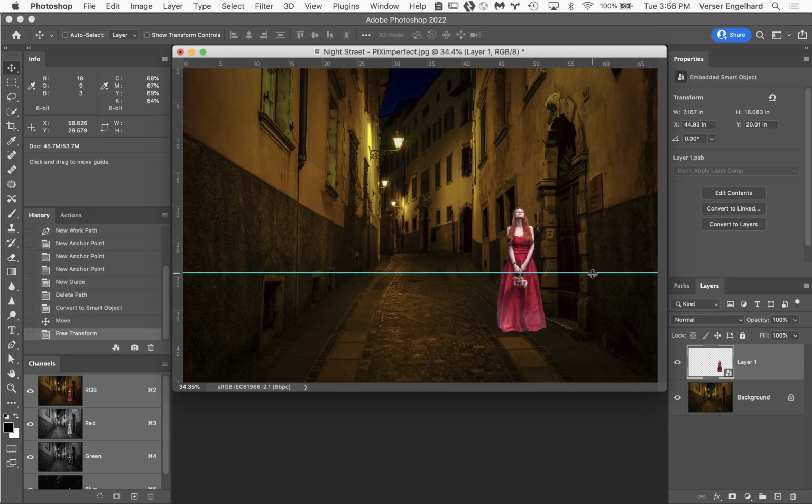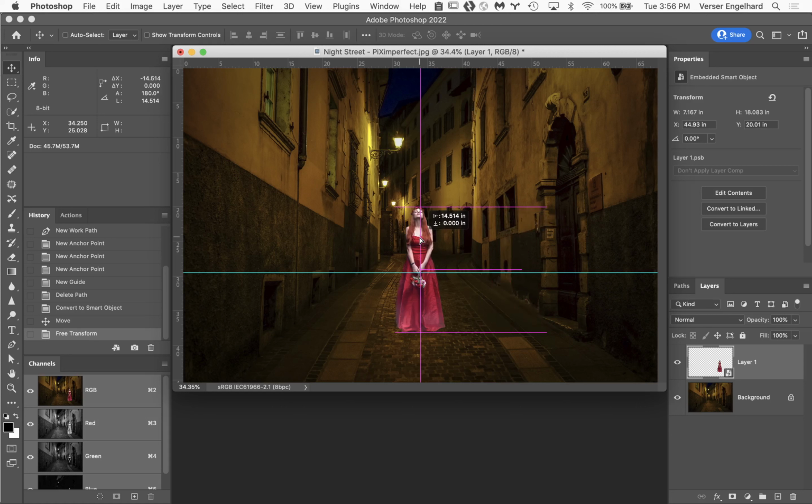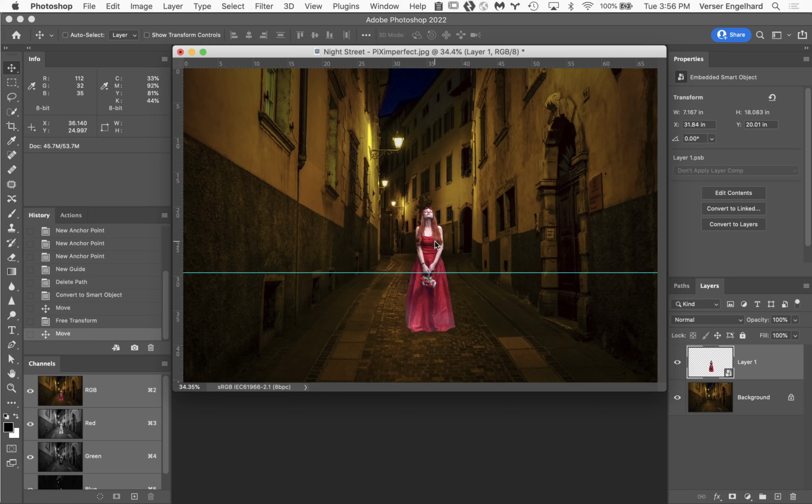I'm going to ignore the horizon line part here. You can see we can do the same thing we did with the guy. We can try to transform her in perspective, so I'm going to drag her straight to the left. Remember, dragging left and right does not change distance from camera, so you are not changing size, scale, or height. I've just pulled her out into the middle of the street, or the middle of that lane, but she's still the same distance away from the camera as the door is, so she's still scaled correctly. But if I want to bring her closer to me, I'm going to try two different horizon lines. I'm going to pull another one down that goes right through her eyes, and we'll see which of these looks better.